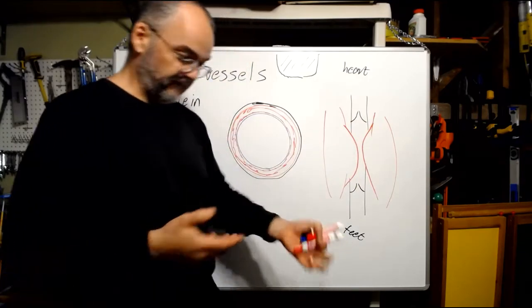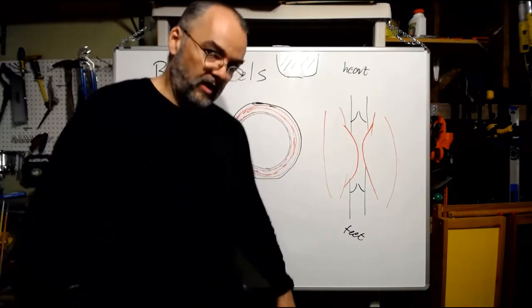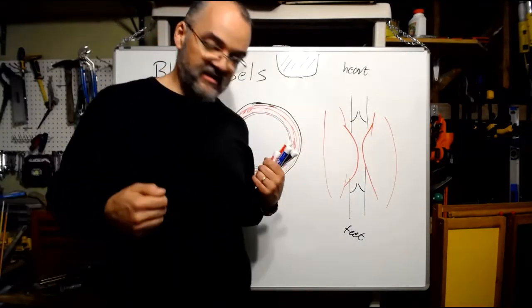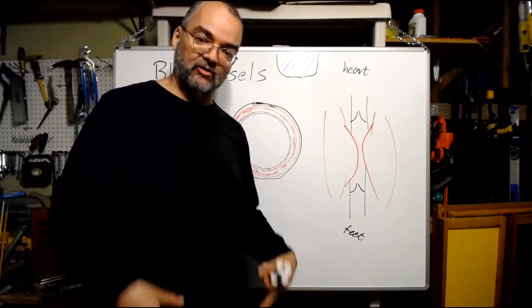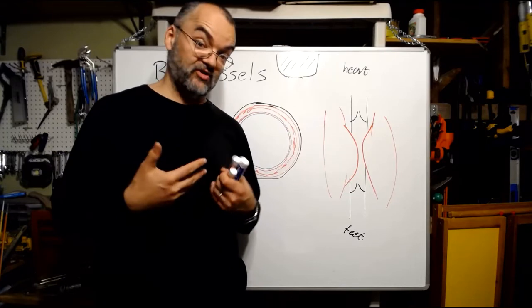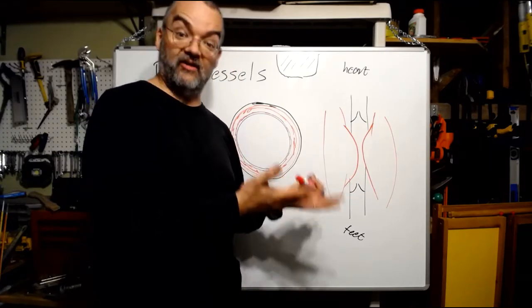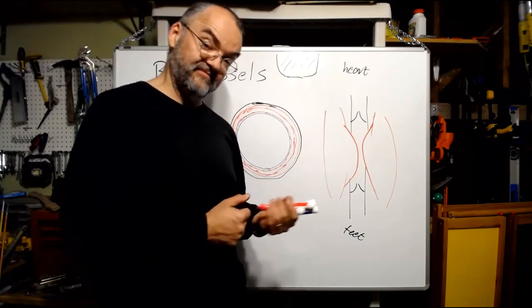So if I want to increase the amount of venous blood getting back to my heart, the more I move my muscles, the more that skeletal muscle pump helps to push that blood back to my heart. And the more venous return I get, so the bigger my EDV will be, the bigger my stroke volume, the bigger my cardiac output. Kind of handy.